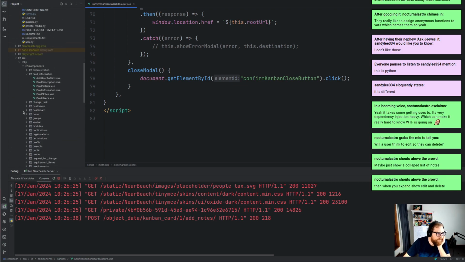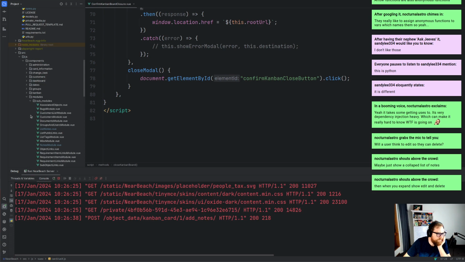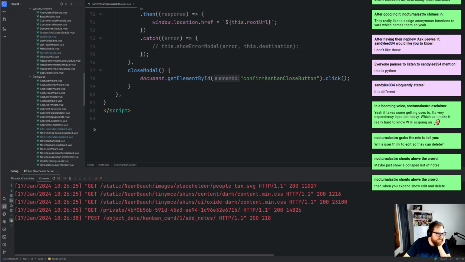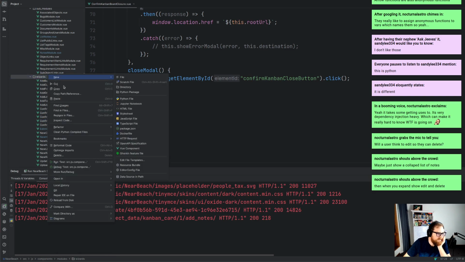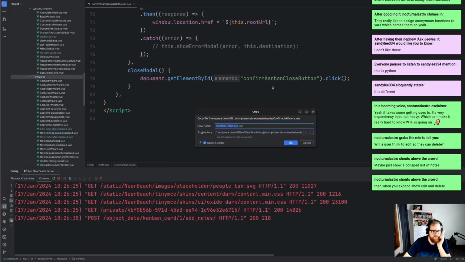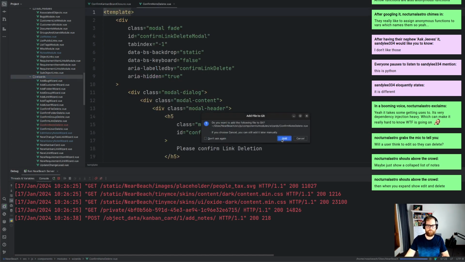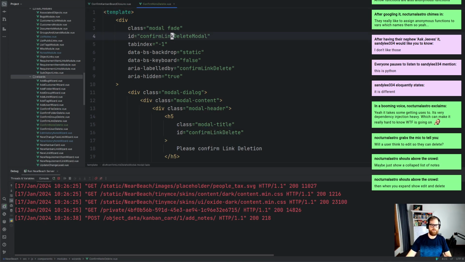So what we want to do is go into our modules, our sub modules, or wizards in this sort of case. Let's copy this, let's paste it in, and then we're going to call it confirm note delete. And then we're just going to go in here, confirm note delete modal.